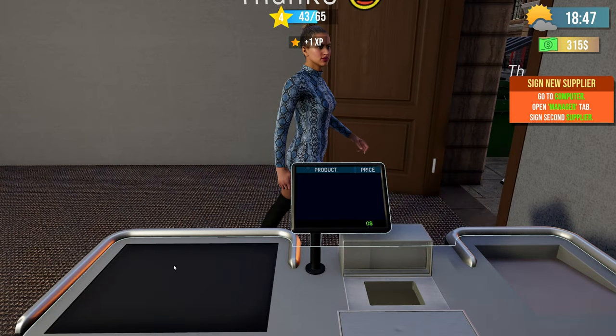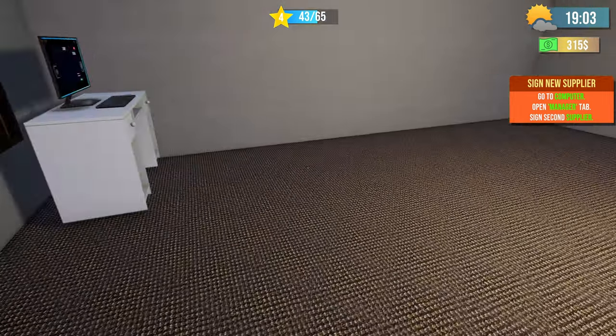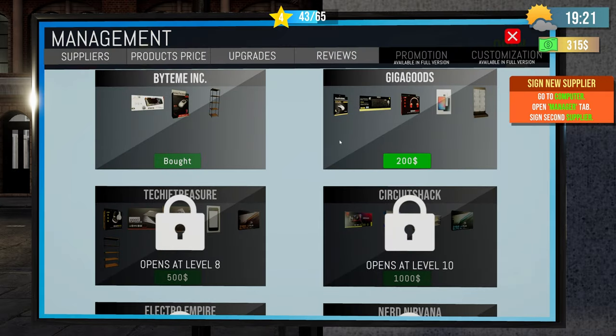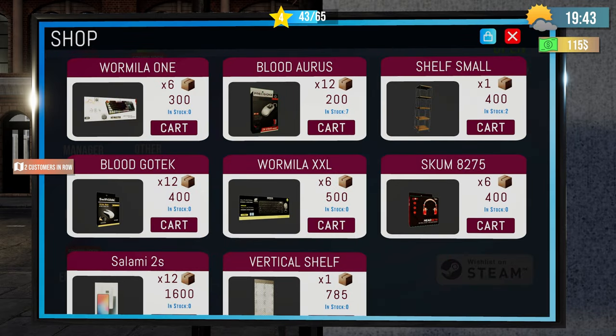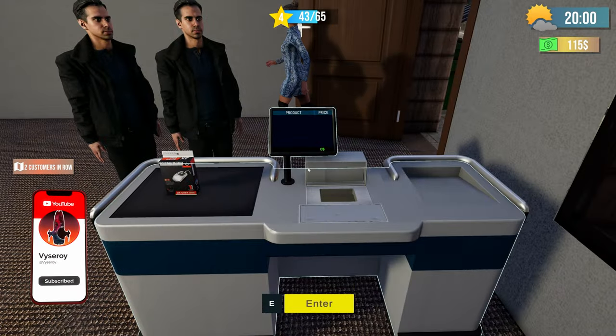Let's finish serving these. Go to computer, open manager tabs, sign second supplier. Do you want, oh, you're angry for some reason. Okay. Oops. Manager, suppliers, second supplier. Giga Goods. Nice. Don't have a lot of money left now, do we? What can we afford? Can we afford anything at $115? No, we cannot. No. We can sell phones too.